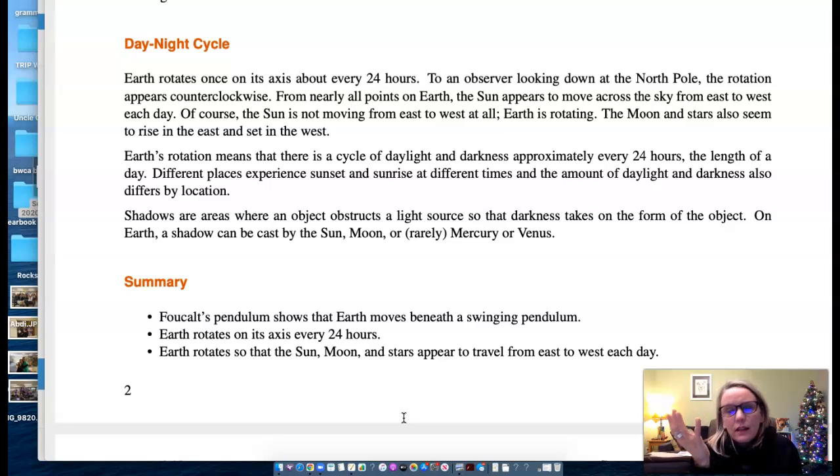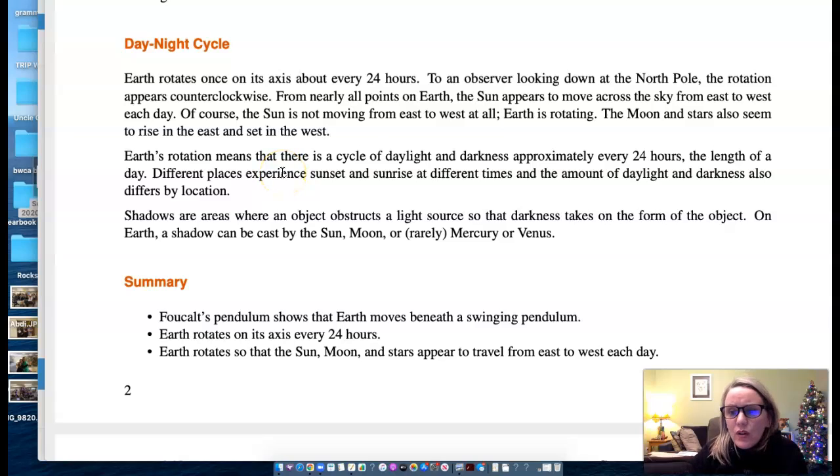Well, what did they see? They looked outside, they saw the sun come up in the east and set in the west, and it seemed really kind of like a well, duh kind of a thing that, oh, the sun is revolving around the Earth. It wasn't until many years later that we realized that that was inaccurate, and we are actually rotating on an axis and revolving around the sun.